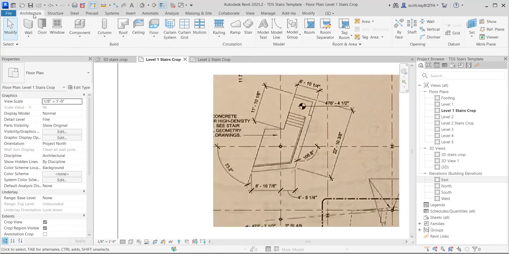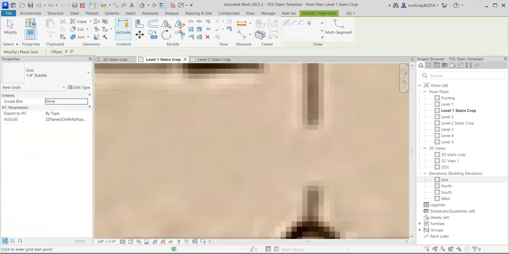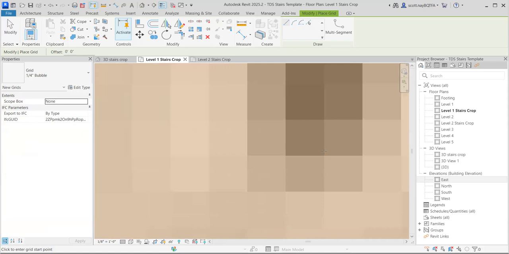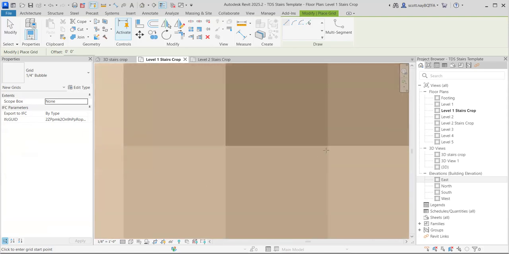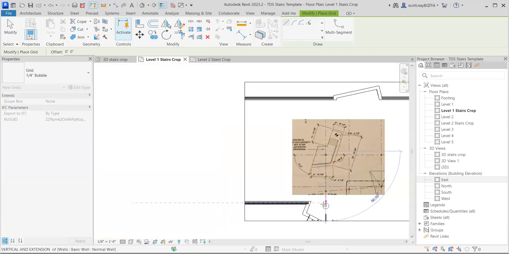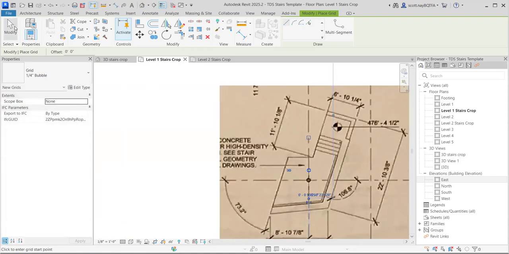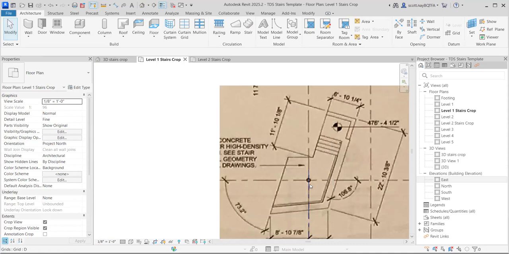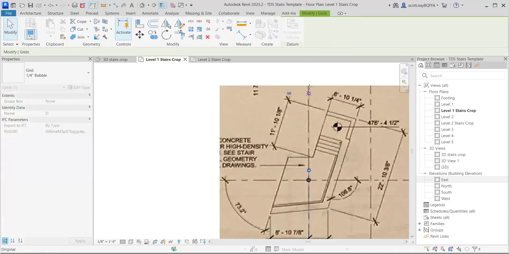So again, I'm going to go to architecture, grid. I'm going to zoom in, get to the middle of this, and pull straight down. Try and pull the top of this up past.